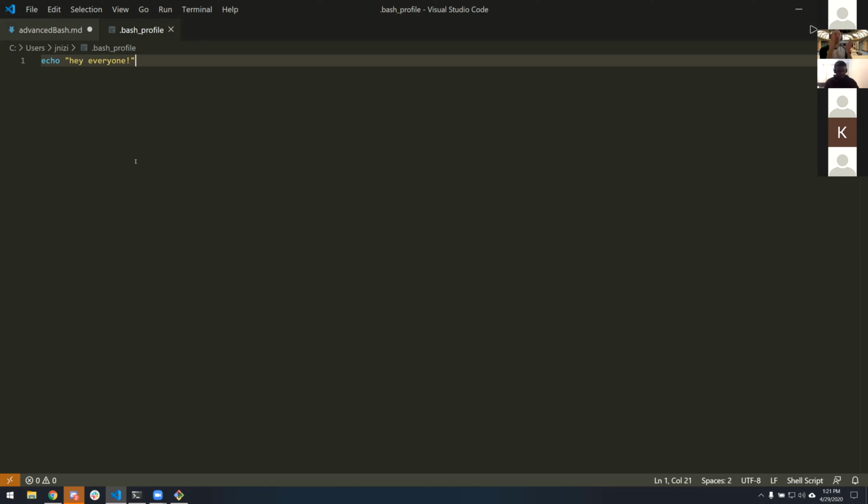This is a special file name that bash looks for in the home directory when it opens up, asking whether there's any custom stuff the user wants to run. I just put echo hey everyone, and I saved this file.